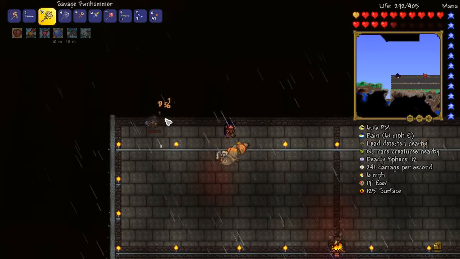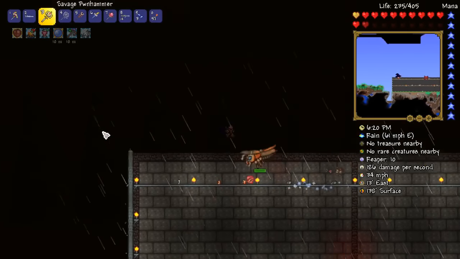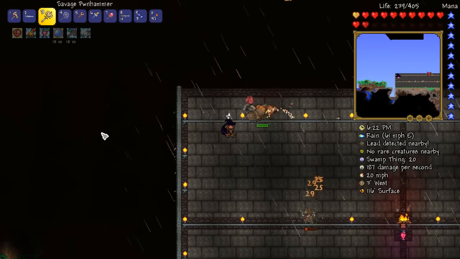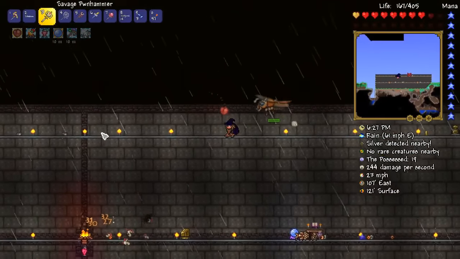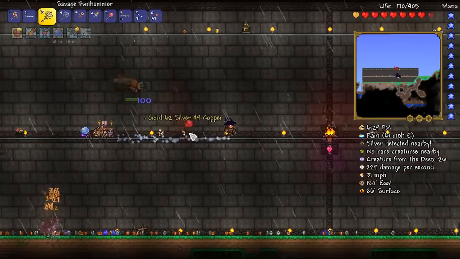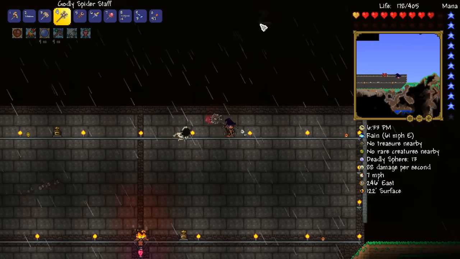Any sign? No! No, Mothron! No! I don't want you. No one wants you. Not right now, anyway. If this was a warrior playthrough or something like that, then yeah. But not now, alright? I don't need you. You can bugger off. Seriously, you could actually go and bugger off. That'd be great.